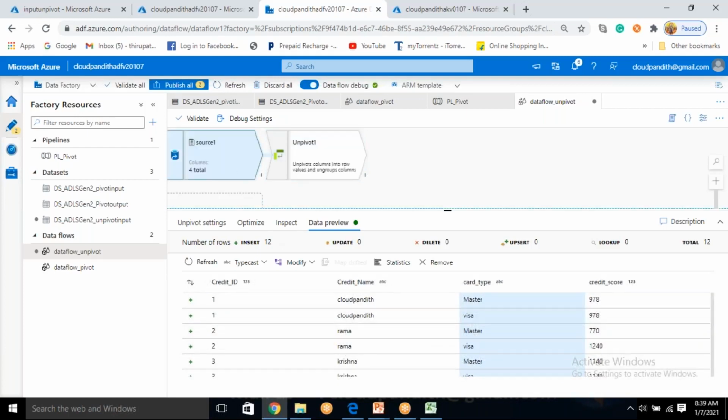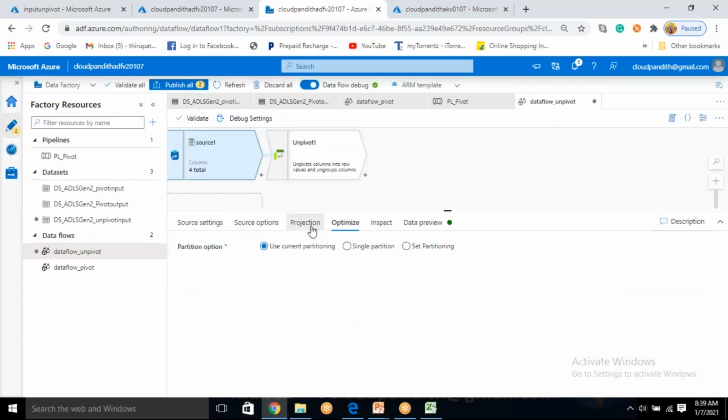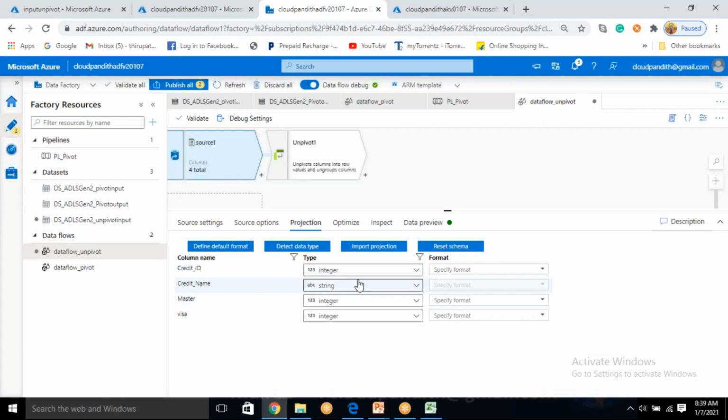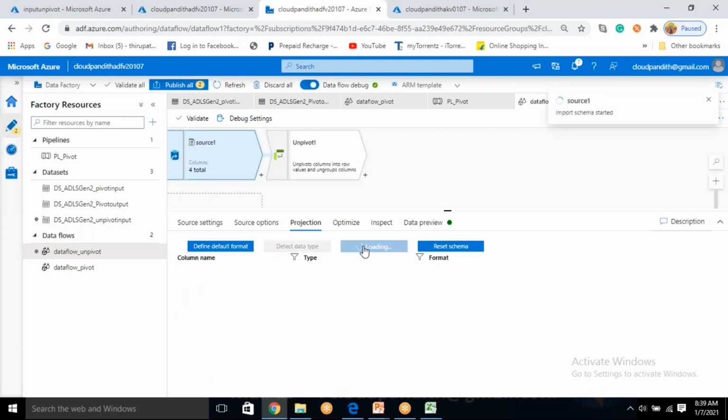Fine, friends, it is working. Okay, you can keep it. I think yesterday it was not working. I have tried my best. Integer, string, integer, integer. Import projection. Once again, let's import projection. Because yesterday issue why it is not replicable now. But you have seen ultimately it is unpivoted. Only thing is we have some issue when we are using here it is integer. I just wanted to replicate that issue.